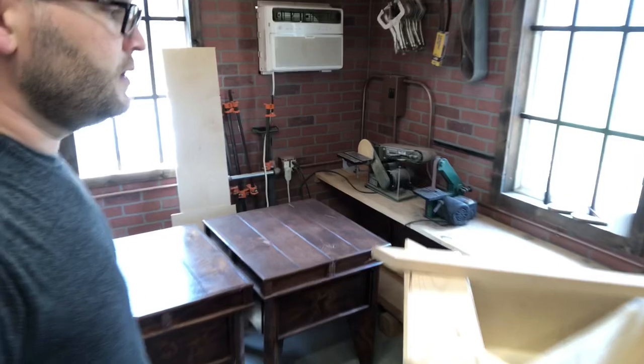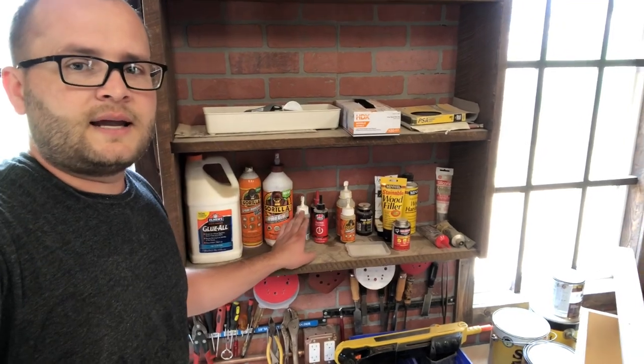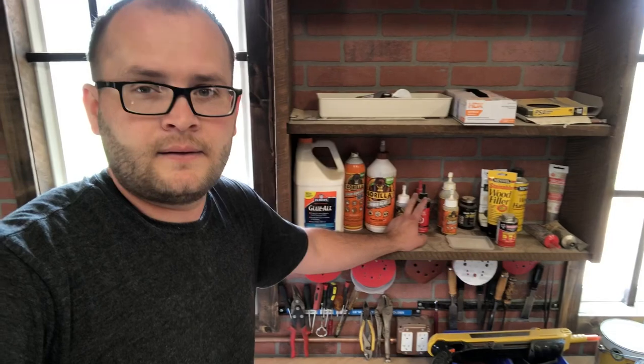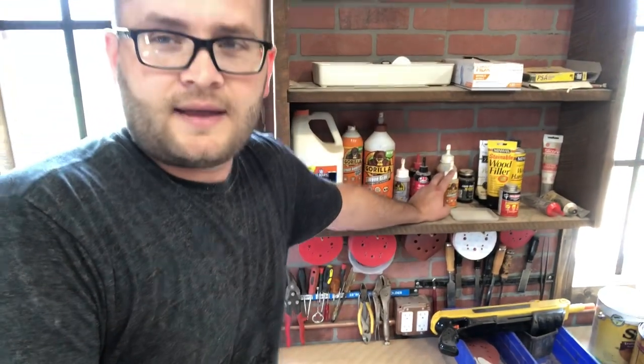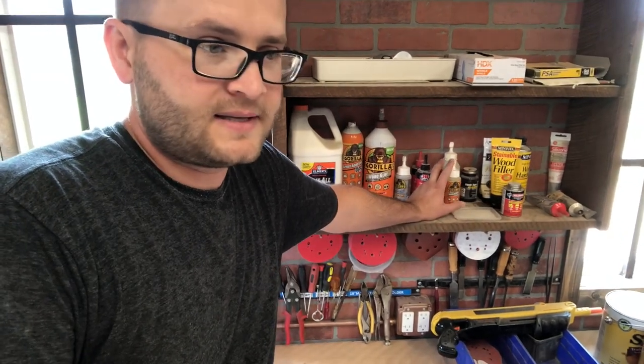Different types of glue. You're gonna need a lot of types of glue when you're in a shop like this. So you're gonna need standard wood glue. You're gonna need an epoxy two-part glue so you can do wood to metal. You're gonna need a Gorilla glue that foams so that when you are gonna do epoxy, you put that on all the pieces, and then when you put them together it'll foam up and seal in the cracks so your epoxy doesn't leak out all over the floor.